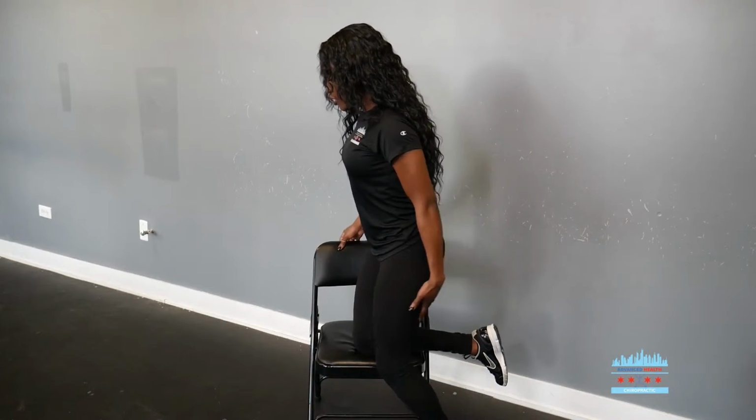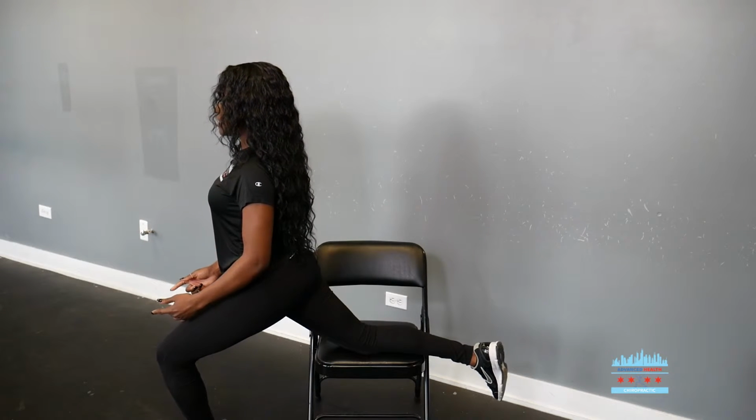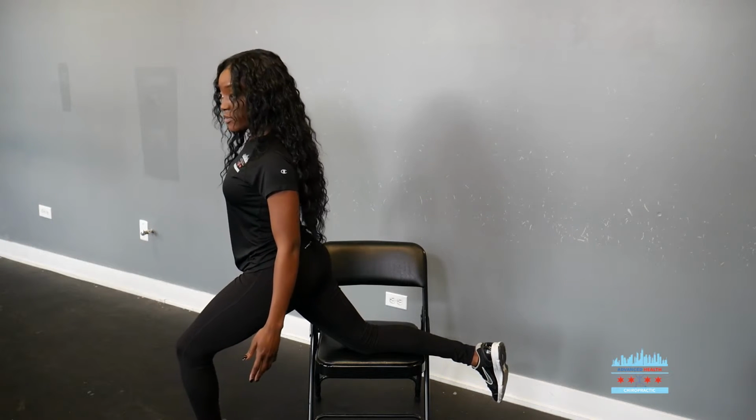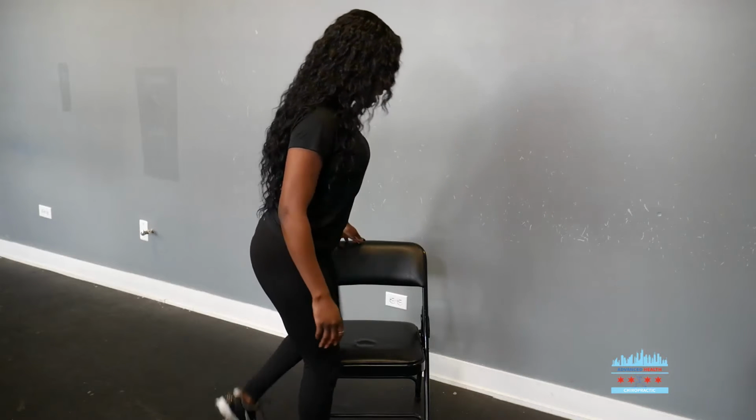Another good stretch that you can do is for your hip flexors. So you're going to find a chair or a bench. You're going to place one knee down, and then you're going to bring your other foot forward, and you're going to drive this knee forward to get a good stretch on the opposite hip flexor. Hold this stretch for 30 seconds, and then switch and do it on the opposite side.